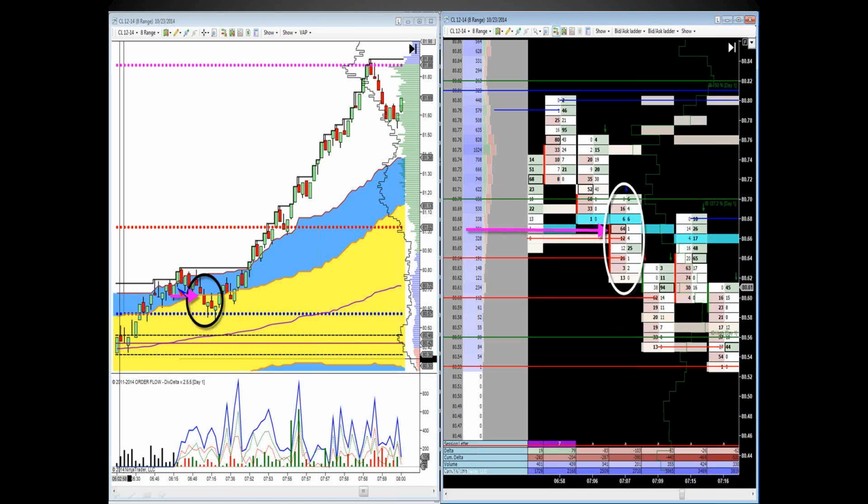So what we're looking for is price to trade outside the fair value area, and you can look for a breakout of the fair value area with order flow confirming, or you can look for price here, which broke out of the fair value area. You can look for a retracement back to the fair value area by the bounce, and if you don't see that the buyers are stepping in to buy the bounce off of that, then you can short it and look for a retest of the previous day's value area, which is this blue line right here.